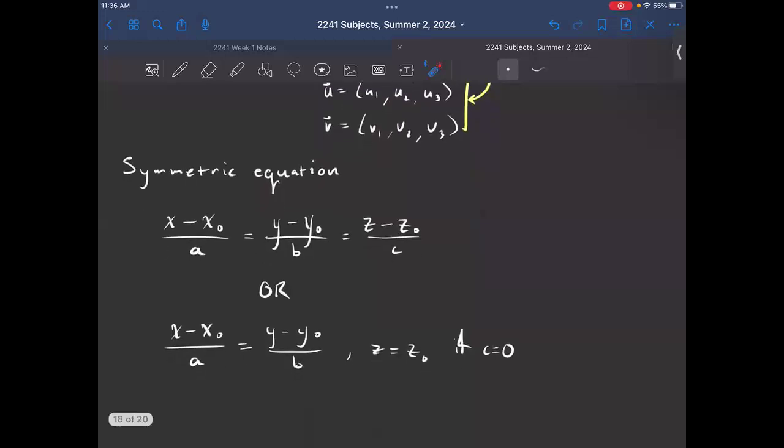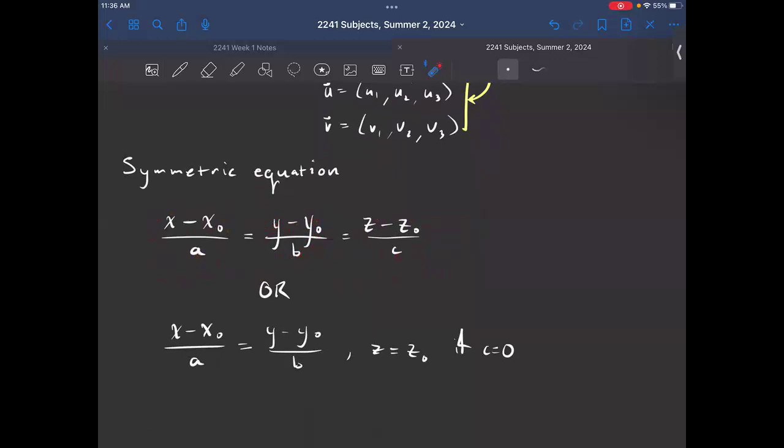Symmetric equations, we only have these for lines. You can get them for a plane, but they are much more difficult, so I'll leave that as maybe a challenge problem. For now, we have these symmetric equations, and they're called symmetric equations just because they look the same. If you were to swap all the x's, y's, and z's, things would look more or less the same form: variable minus constant divided by constant. And these are the direction numbers, note.